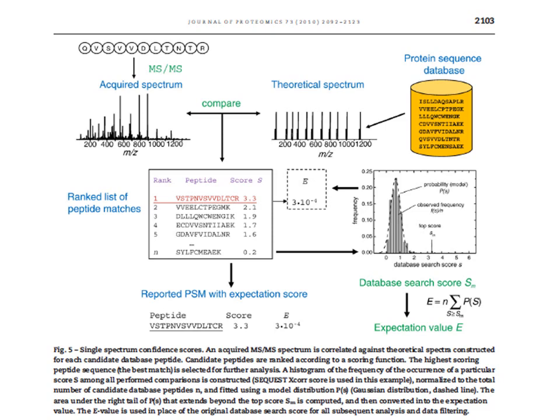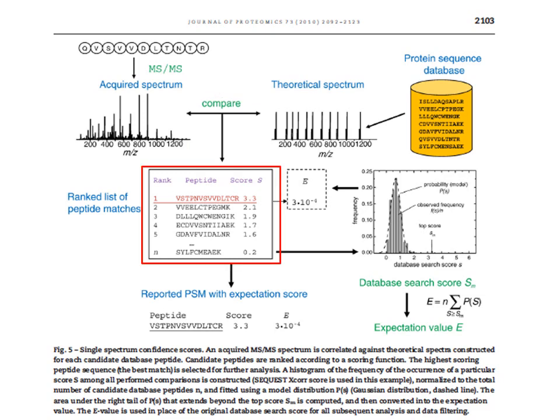Just to close this part about data searching, we examine this figure from a 2010 paper which summarizes how searching works. The MSMS spectrum acquired by the mass spectrometer is turned into a peak list. When submitted to the search engine, the software takes a protein sequence database and turns each protein sequence entry into a list of theoretical peptides and theoretical MSMS spectra. These are then compared, and a ranked list of possible peptide matches for that one MSMS spectra is created with each peptide receiving a score.